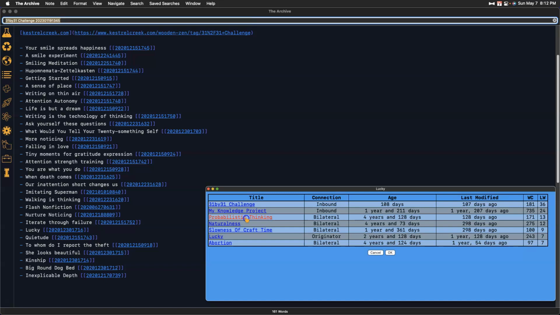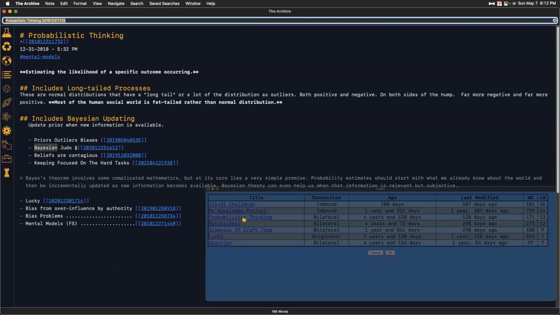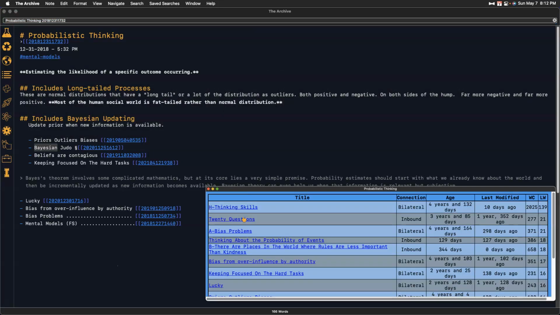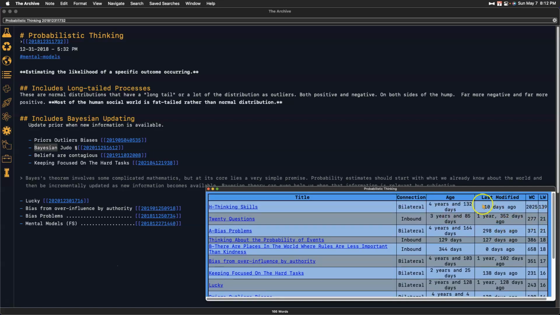Let me show you one more thing. We can go to a particular note. Here's the one on probabilistic thinking, estimating the likelihood of a specific outcome occurring. And what we can do is from there, we can also run this again, and we get a whole new set. So this particular note, wow, thinking skills is getting pretty big.